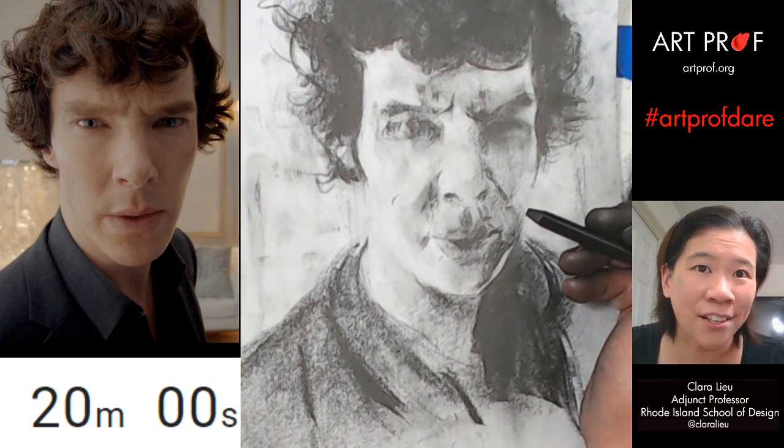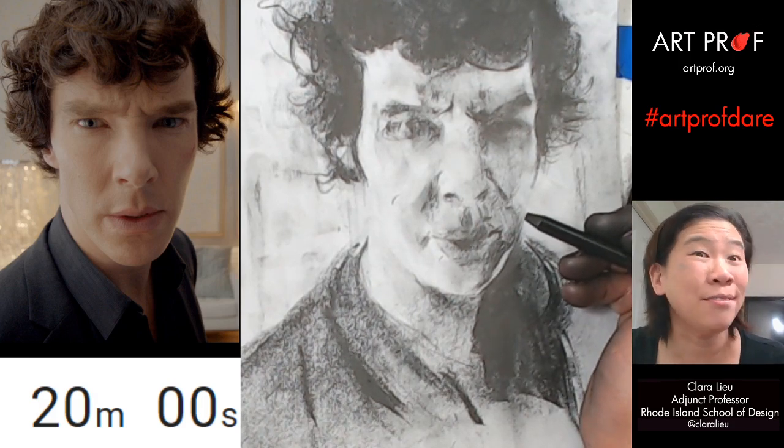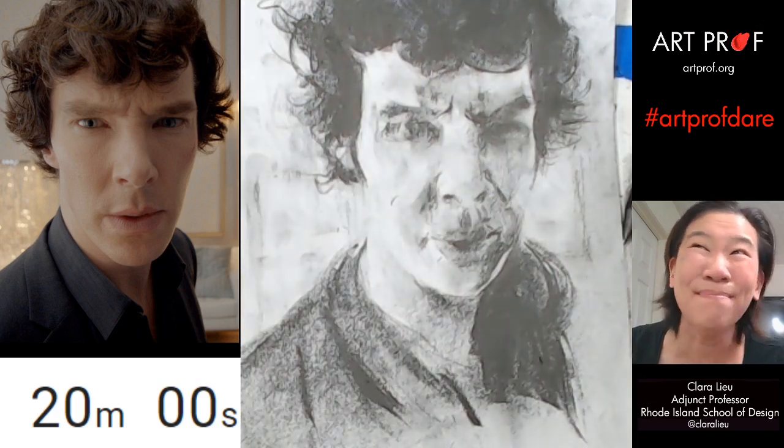My priorities are not to get it right. I'm not after accuracy, okay? If I wanted accuracy, I would just Xerox it. I would just scan it. It'd be much, much faster.